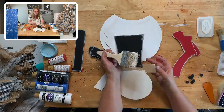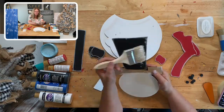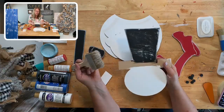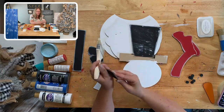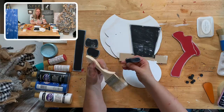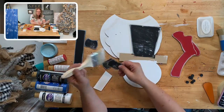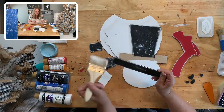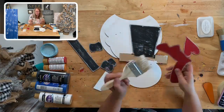Okay, so I'm just going to do a little bit of brush. It still has some in it. It's kind of dry, but that's okay because you don't want a lot. I just want a little bit on there. Instead of speckling, if you want to speckle it, you absolutely can. If you don't want to ink the edges, you can just dry brush. So a little here, a little there, and we're going to do a little bit on the red.